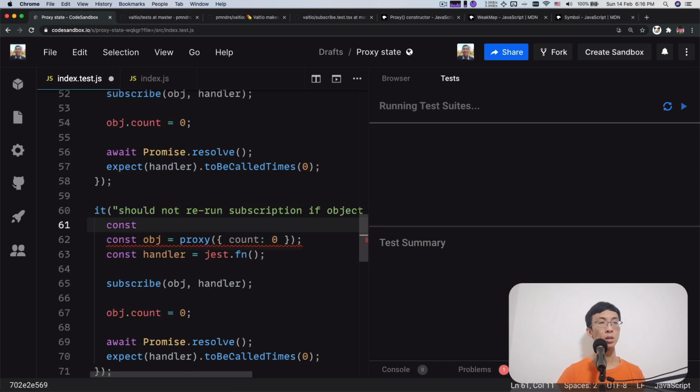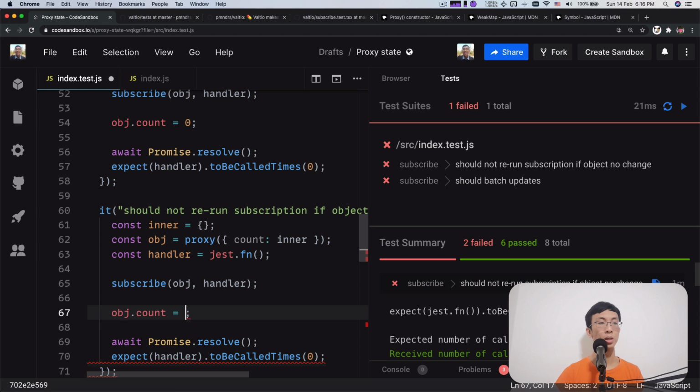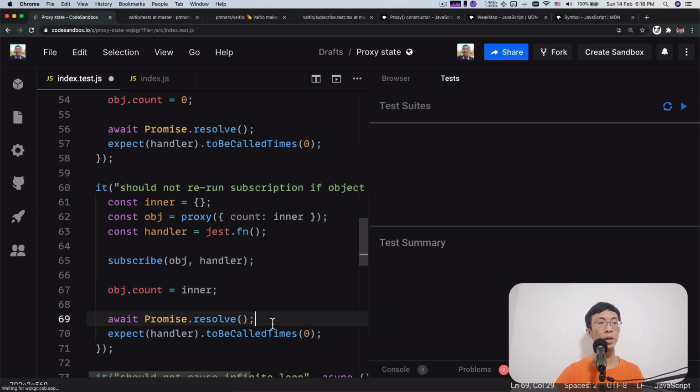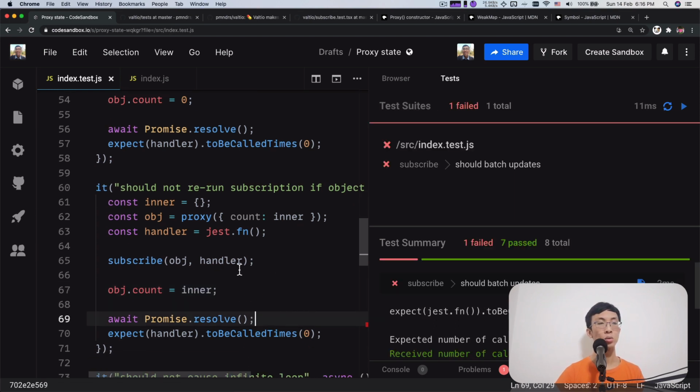Let's say this is inner count 0. It does not matter what this object is. Make sure that the instance is the same. I'm gonna come over here and say this count is inner. And I'm gonna set the same thing again. And it should not be called again. This should be the same, right?